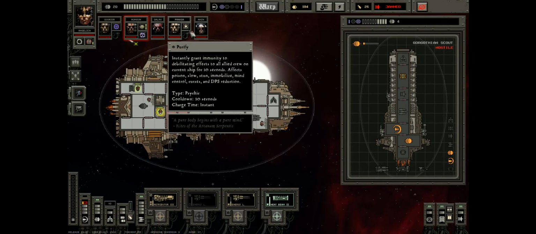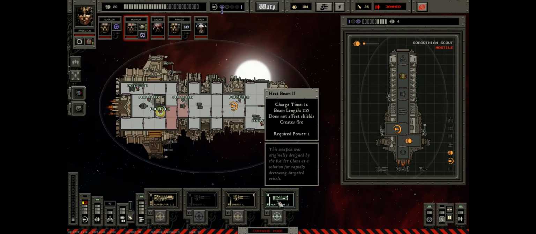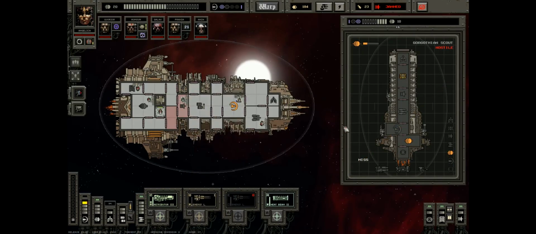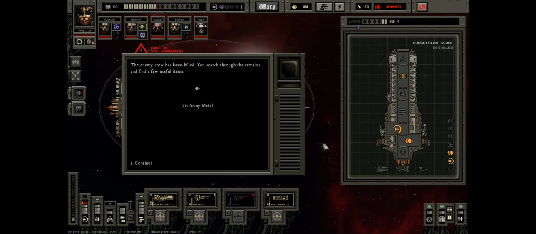In 2 more seconds, we can purify the guy in the helm, so we'll do that. I shouldn't have this equipped. We should have the energy equipped. Actually, we should load that. Let's knock these guys out. Missed. Oh, we killed all the crew. That's super lucky that happened. All right, I'll take it.